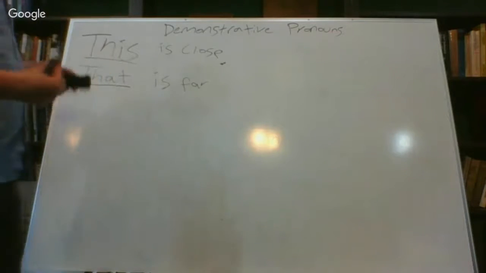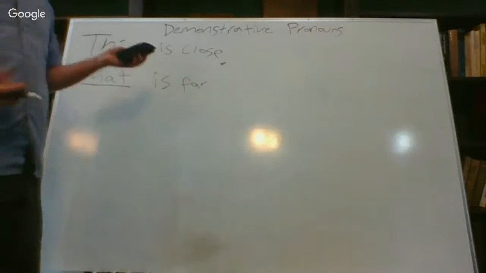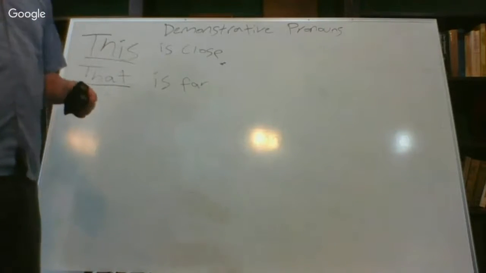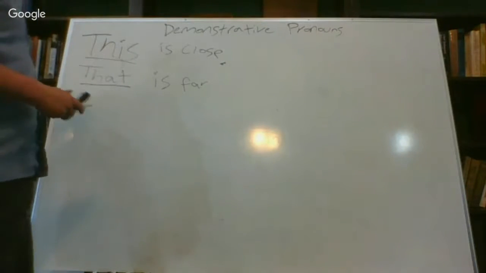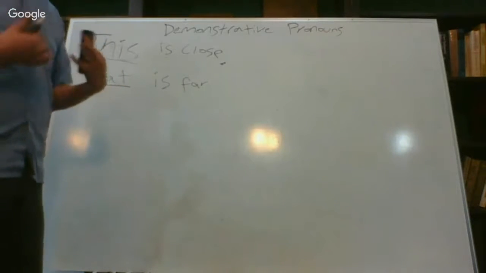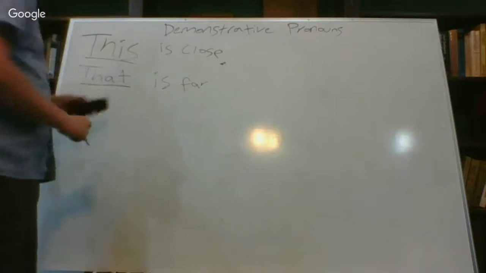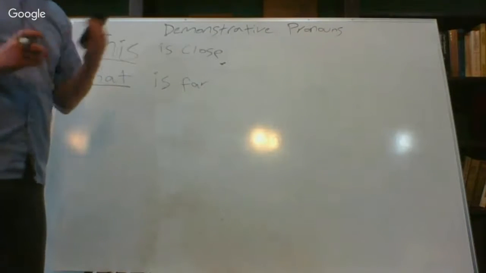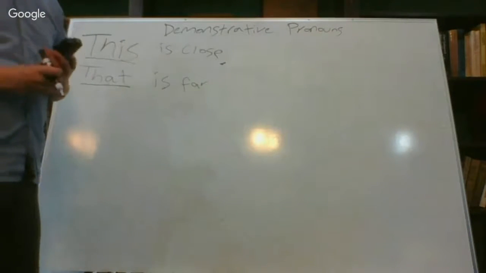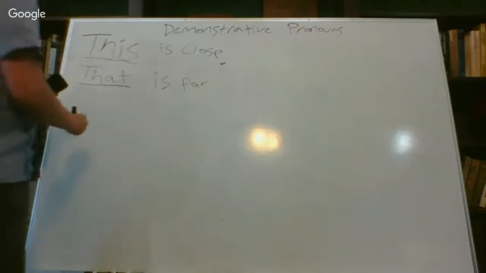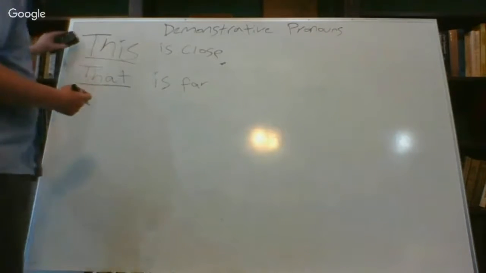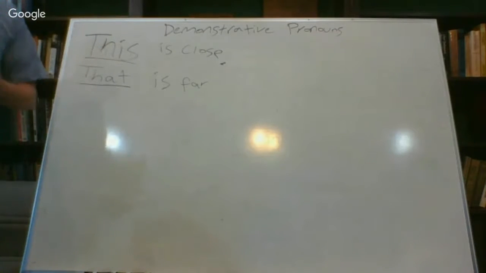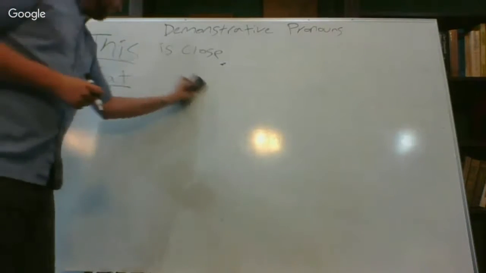So English has this and that as the demonstrative pronouns. We're saying this person, this thing, that thing, all to kind of talk about a noun. Again, it's a pronoun, so what is it? What is the pronoun doing? It's saying something about the noun. So this and that is saying something typically about a specific noun.